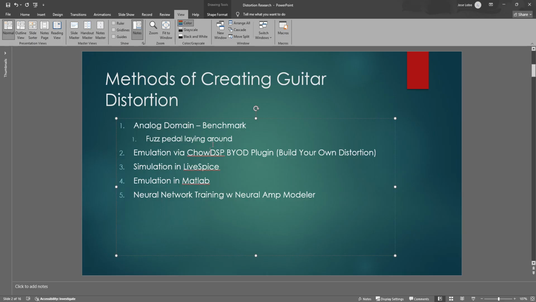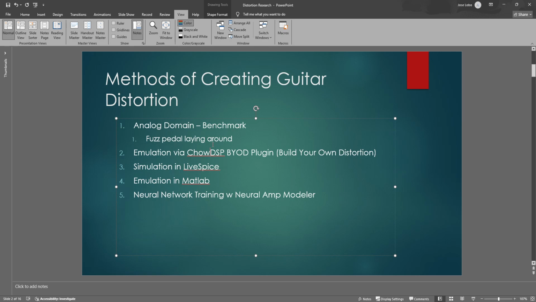I've been using this plugin as a sandbox for generating new distortion algorithms, and really mocking up a distortion quickly.